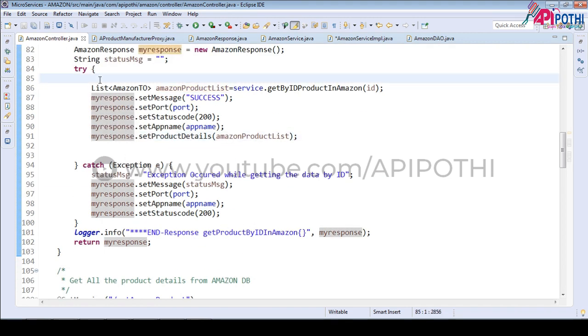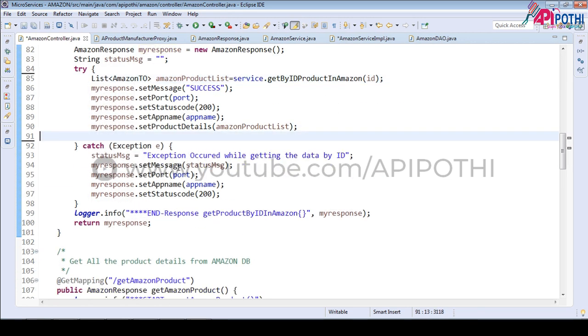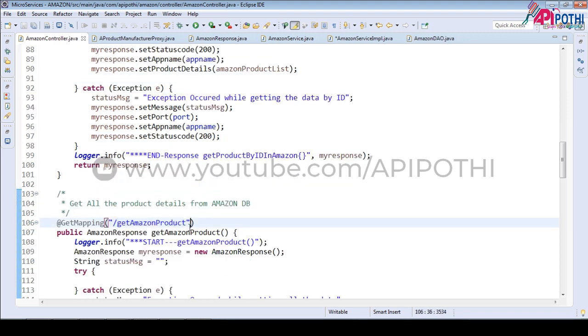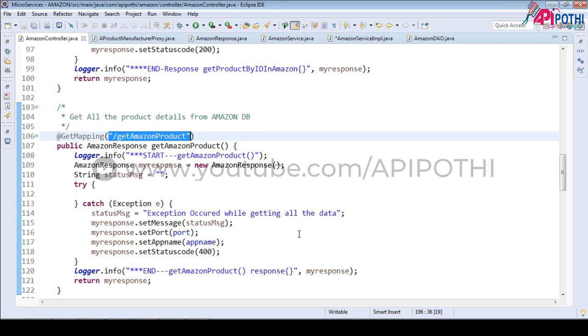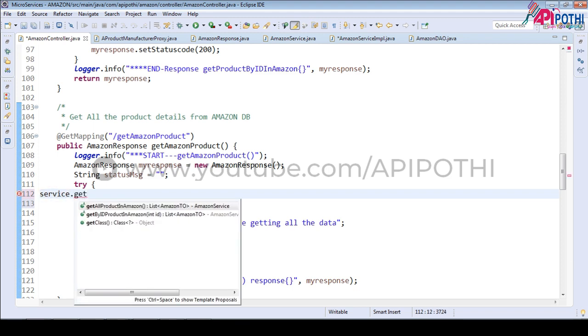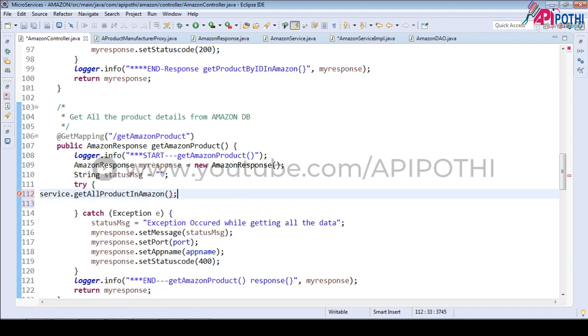So we are able to write another service also. Now in the same way we are going to get all the products, right? In order to get all the products, the operation will be the same, like service dot get all product from Amazon.